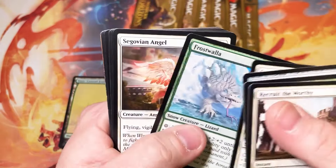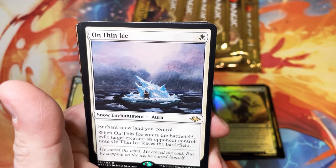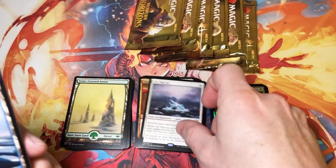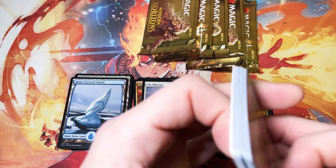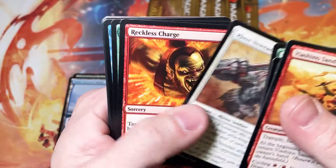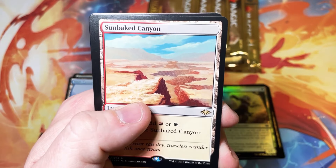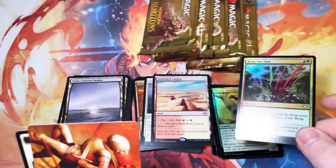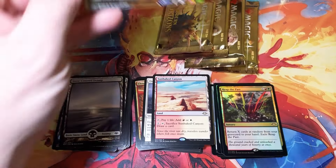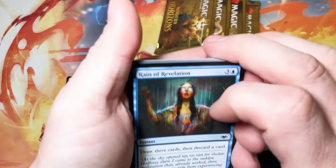Arcum's Astrolabe — that was probably the top common in the set for the longest time until Wizards said nope. On Thin Ice — this is a lot better card now that we've got Tall Time. Amorphous Axe, Diabolic Edict, King of the Pride, and Sunbaked Canyon — that is our fourth horizon land. And another foil rare, Reap to Pass — so we get two foil rares. Doing well. One more mythic for a six-mythic box would make it epic, especially if it was Ren and Six.